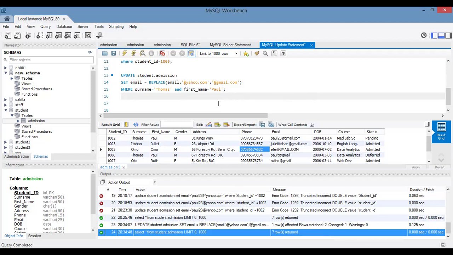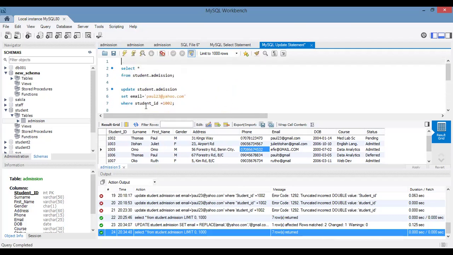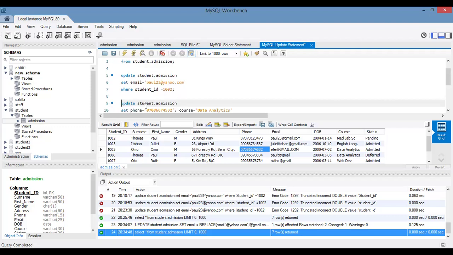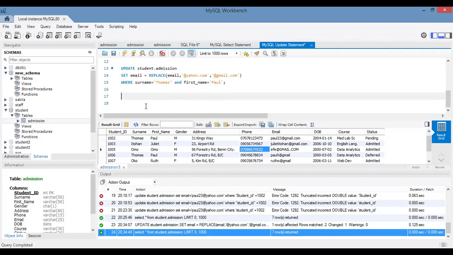Okay, so I hope this is clear. Is it clear? It is. All right. So that is the update statement. That's how the update statement works.